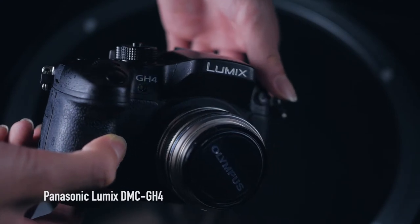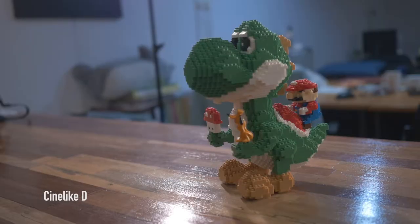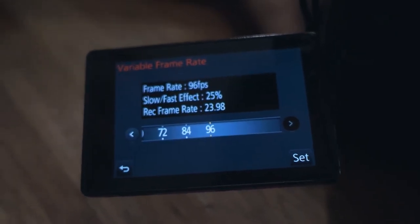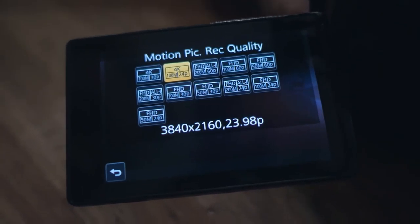So the camera we are using is the Panasonic Lumix GH4. What I love about this camera is it's cheaper compared to the other good cameras. The body cost 4,800 at the time we bought it. It has Cine V and Cine D that we always use. Cine D is a bit flatter than the other color profile, Cine V. What we always use is the slow-mo variable frame rate, that is 96p. Other than that, we are using 60p most of the time, and sometimes we are shooting in 4K 24p. And the body is very light because it is mirrorless. The lens is cheap because it is Micro Four Thirds.